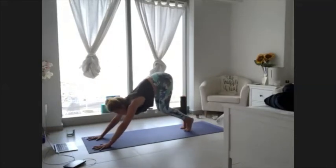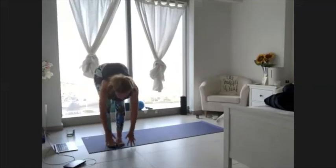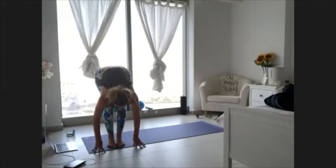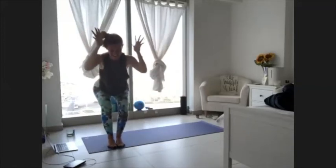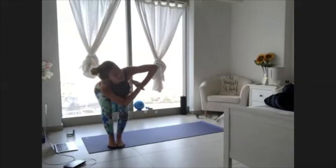Bend through the knees, gaze forward, step or hop feet to the front of the mat. We'll inhale, half lift. We'll exhale, fold. One more time, come into your happy little chair. Hands at heart center. Inhale, lift at the elbows, and then twist.